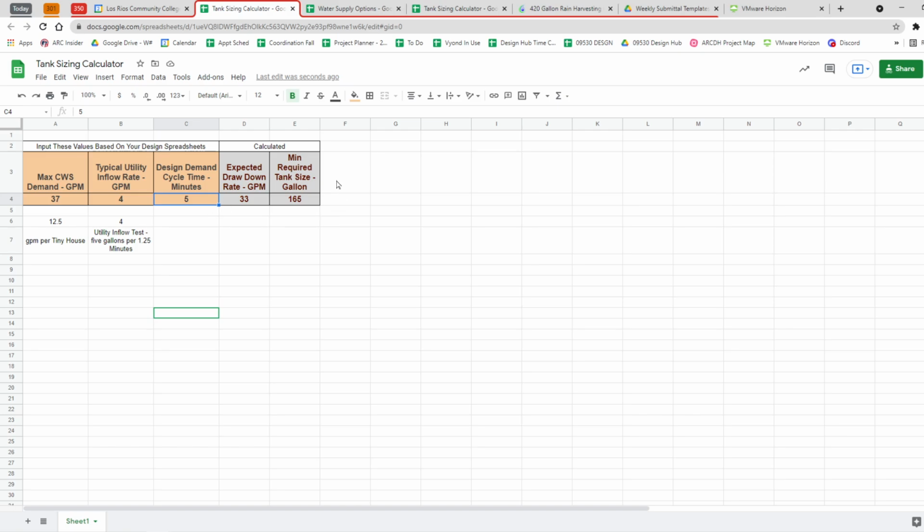And so there's one more thing you could put on here. You could just say, how long will it take to fill up? It's going to take 40 minutes. So if you draw that down, you use everything that can possibly be used for 5 minutes, you're going to have to wait for 40 minutes for that thing to fill back up. Now, it's not really that bad. You know, it'll fill up 10, 15, 20 gallons pretty quick, if you're not going to really use it hard.